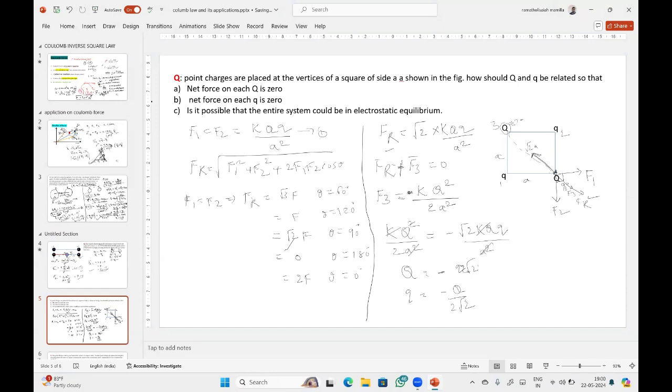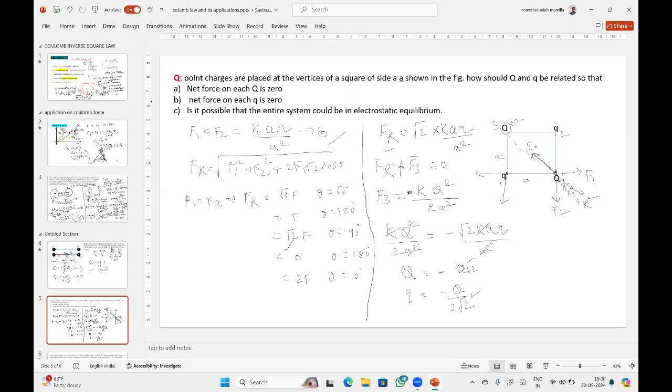Then the force on each charge will be 0. So I hope you understand. Similarly you can find out, because here I have no space, similarly on each charge the force is 0. Then what is the nature of these Qs and how much will the Q value be? So see on this Q, the force is like this and force is like this. That will be the same, because this is only one equation, we will get again KQ by A square, and here in the place of capital Q, small q will come.